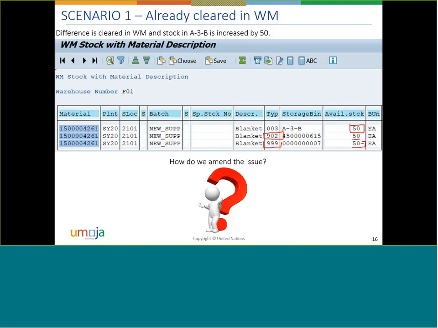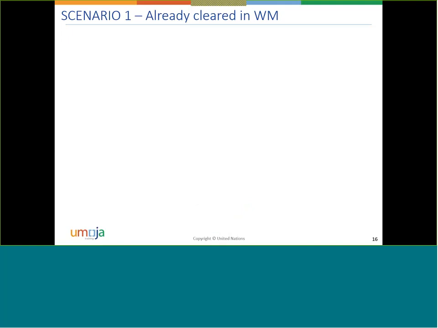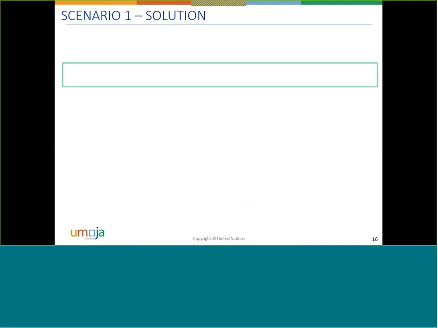Create TO for put away and clear differences in IM. Again, if we do that, we're skipping the clearing of the differences in warehouse management, and we're also skipping the creating of the new physical inventory document. So C is a better answer than B. And once you perform TO for put away, IM clears the differences automatically. Well, no, because IM does not clear the differences automatically, as we have seen, and that's why we're having this session here. Okay, so now let's see quickly on the screen the actual solution for the scenario.